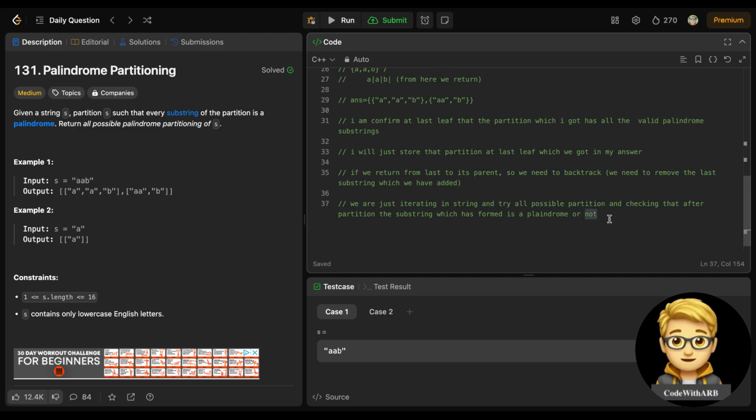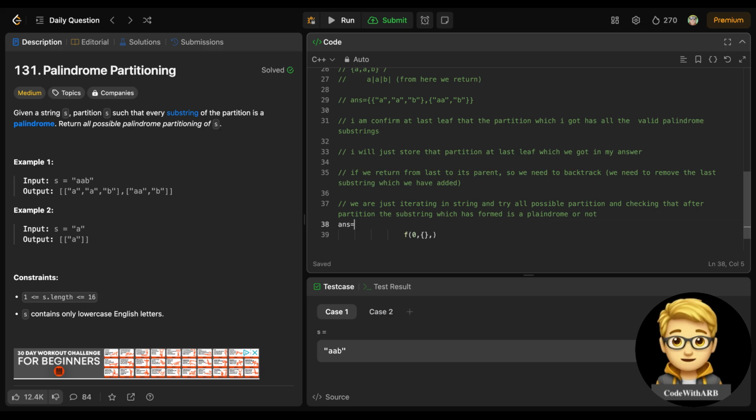So what will the approach be here? We will make a solve function which has an index, an empty vector of strings, and an answer which we included.